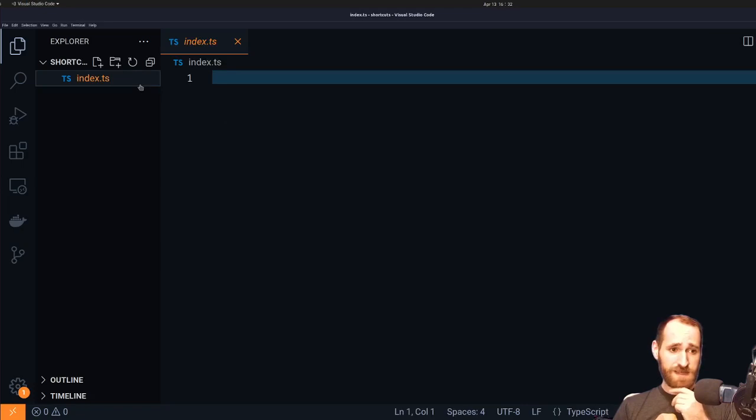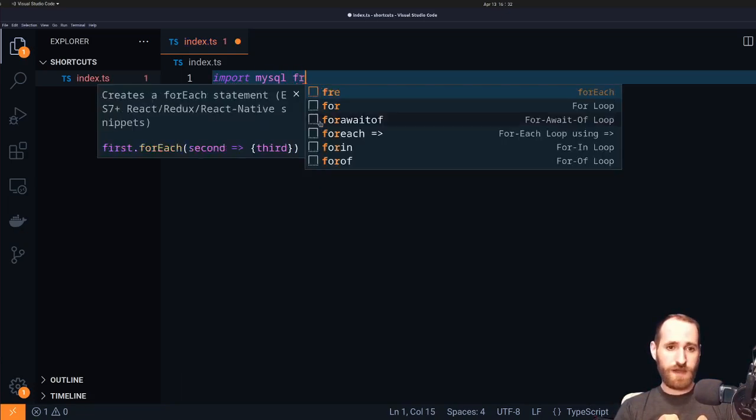So I've got this empty TS file here, and VS Code's going to be extraordinarily angry at me because I'm going to be writing a lot of code for a lot of stuff that doesn't exist yet. So I will be importing config objects, I'll be importing the MySQL library, neither of which are present in here, but they will be presumably in a project where we're utilizing that shortcut. So I'll go ahead and do my imports here.